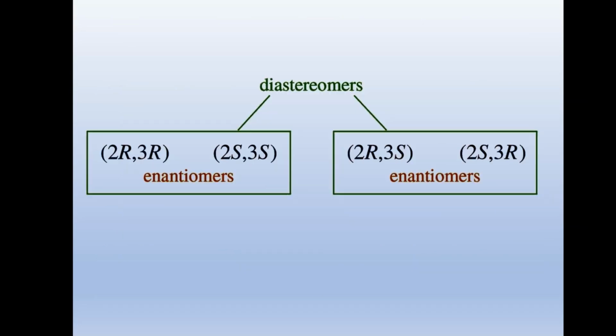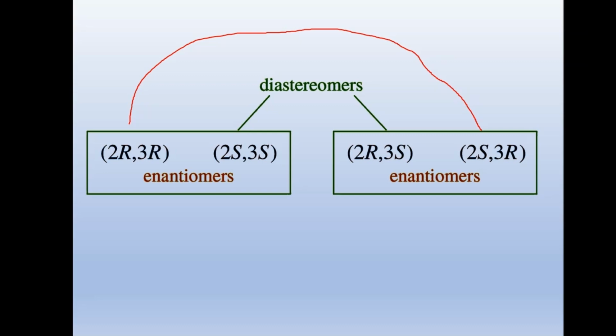So imagine a carbon chain and there's 2 chiral carbons, and we have this configuration 2R, 3R. Its reflection is going to be 2S, 3S. So these are enantiomers. If I encounter something that's 2R, 3S, that's a diastereomer relationship there. So here I have 2R, 3S, here's 2S, 3R. So these two are reflections, they're enantiomers. So these two things connected by the red line are also diastereomers.